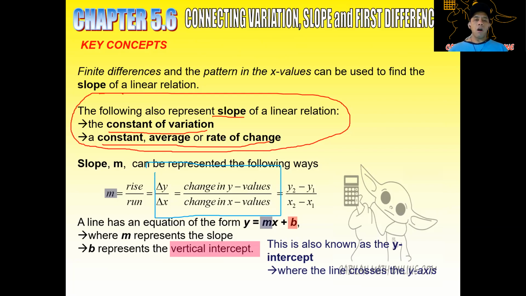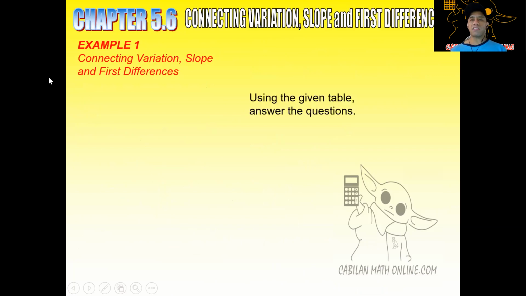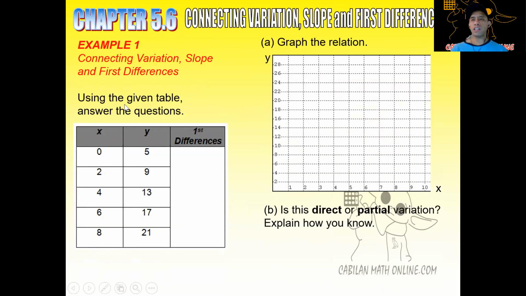All right. Okay, let's get right to it here, and let's take a look at the first example. What we're going to do with this example is take a look at all 3 types of variation and how they are related to each other here. So you can see what we have here is a table of values. And what we're going to do here is break this step by step so you can understand how we can use the change in y values over the change in x values to determine the value of the slope of this chart right here. So step first, let's go back to the basics and let's graph this.